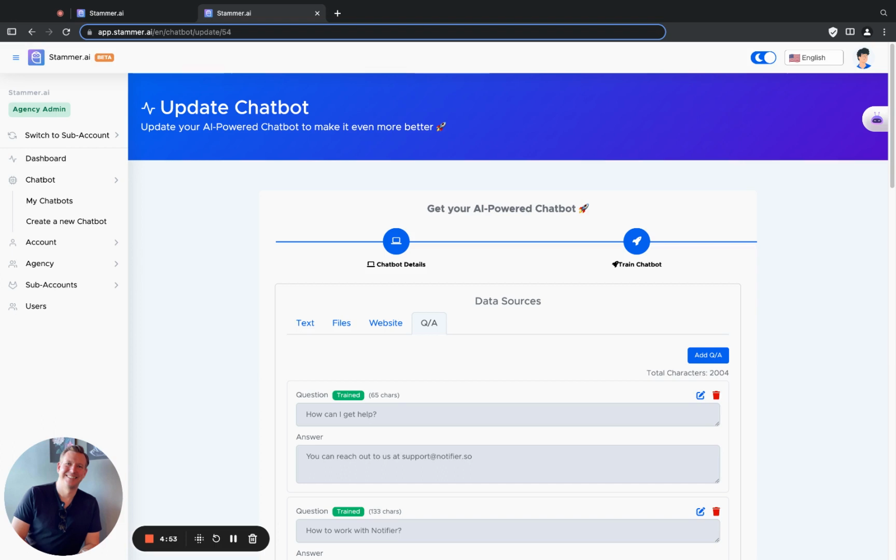We're working on the ability to import a CSV or an Excel file and train Q&As on that, as well as considering other functionality, like possibly connecting it to a Google Sheet that it keeps updated, or maybe even a website of some kind. So just keep that feedback coming. Let us know if any of that is of interest to you.